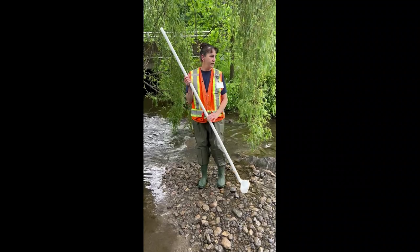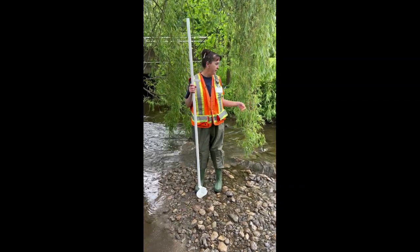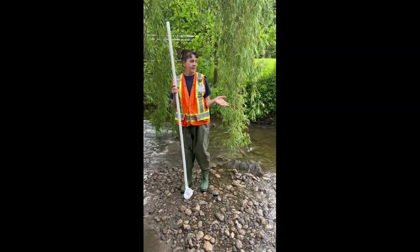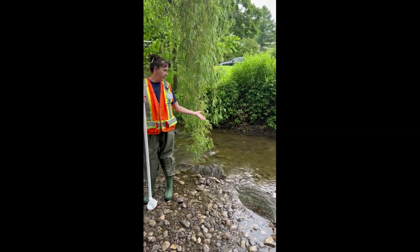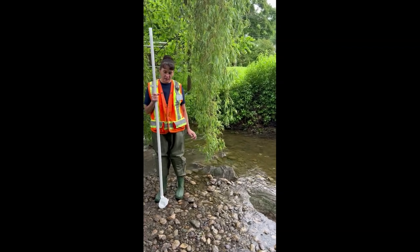So what I do when I typically come out and sample, I kind of look around to see are there any dead animals, fish, any garbage, any sheen. I check the banks to see how does everything look — is it healthy, what's here — and I make notes of that. I make notes of the clarity; it's turbid. Yesterday it was a lot more murky here because of the rain, the runoff from the big storm.